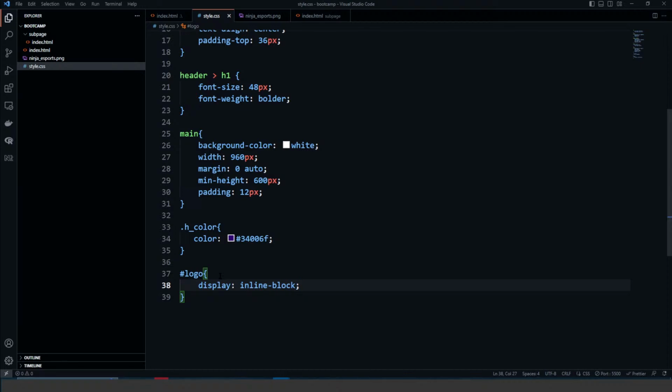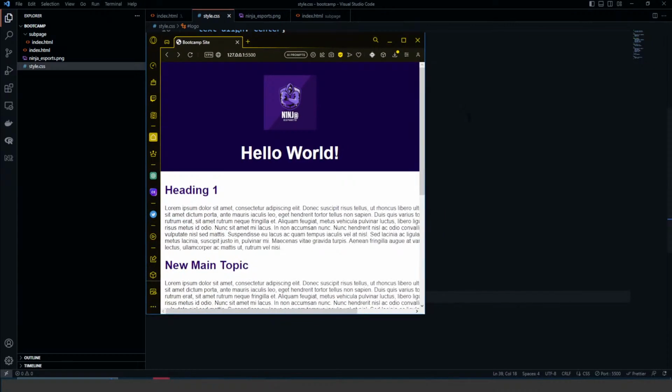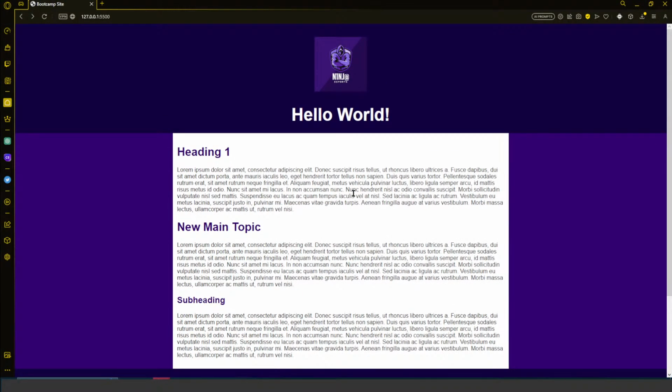Right, because remember that by default, an image is an inline element. This one's big, so it's kind of messing with us here. Another thing that I could do here is change its width, right? If I want to make it a little bit smaller, like maybe 150 pixels instead of the size that it is. Right, if we look at that here, we can see that present now. And looking kind of the way that we'd want it here, something similar to it.